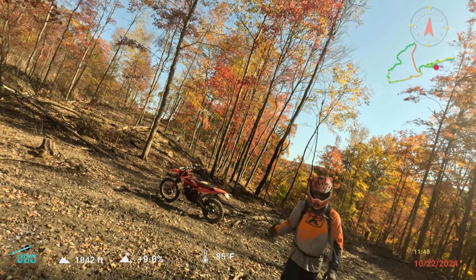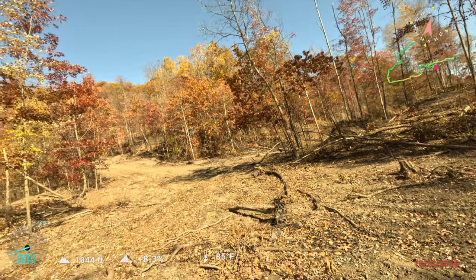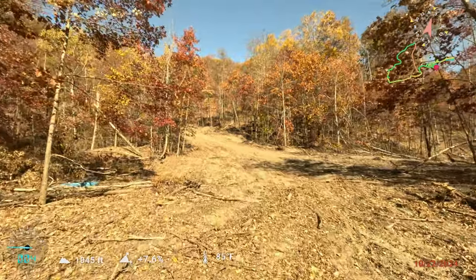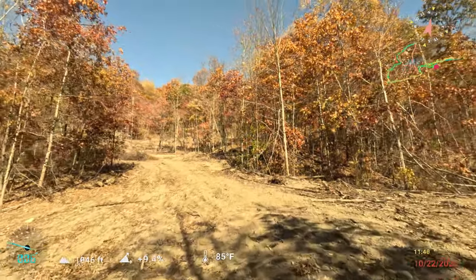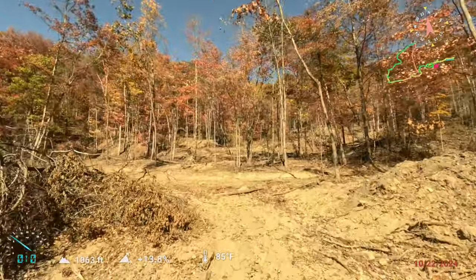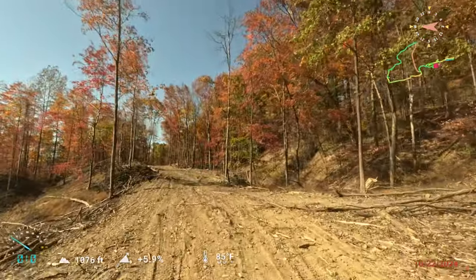It does go down more, and once you get around this path it's pretty smooth. I don't know what it does at the bottom of the hill — I can go check it out. Let's just go this way. Such a beautiful day — a little warmer than you'd expect for a fall day, but great colors and sky and all that.